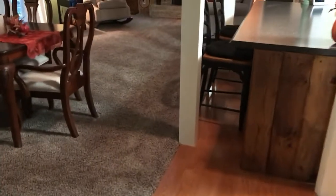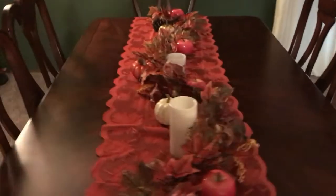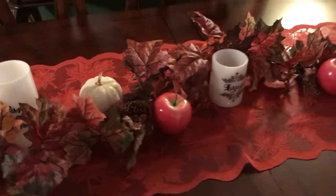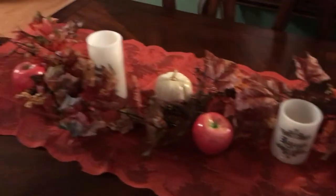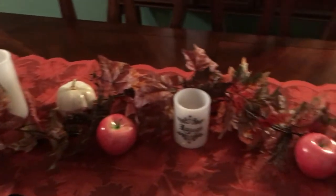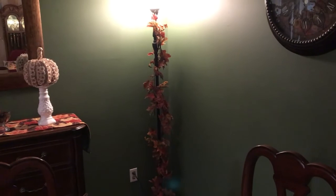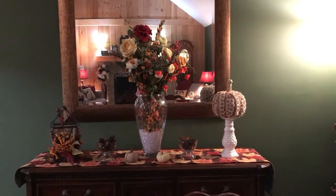I didn't do a lot upstairs so I'll just show you when you walk out into here — we have like a dining room. I just made a centerpiece where I took some garland, candles, pumpkins, and apples — of course they're not real — and just laid those out. Over at that standing lamp I wrapped some garland around it, and then I made that flower arrangement with the pumpkin on the stand.